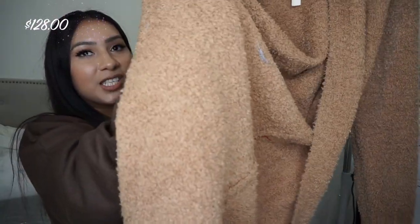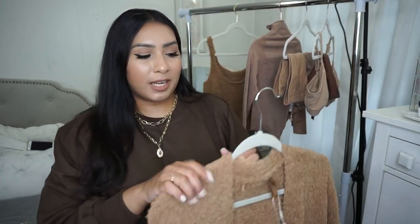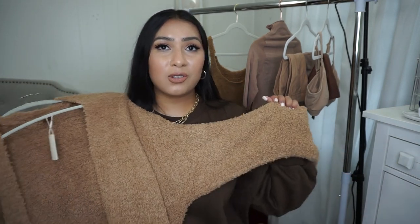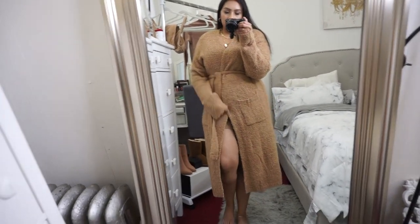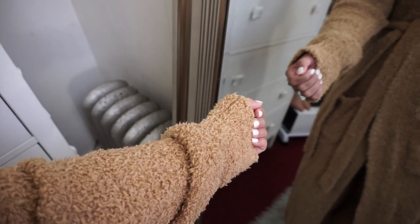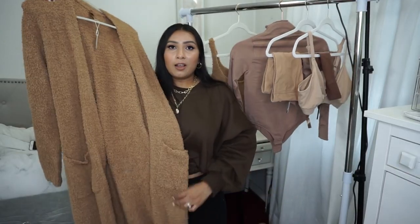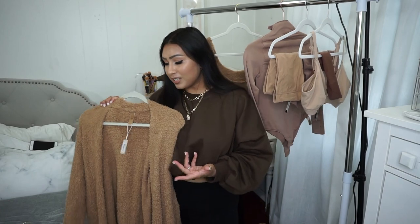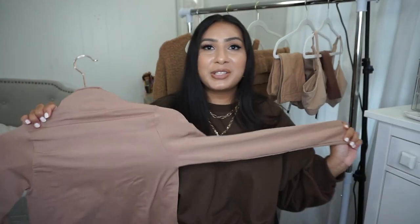To go with it I picked up this long cardigan, made of that same soft teddy bear material — super plush. This is definitely comparable to my Barefoot Dreams cardigan; it gives Barefoot Dreams a run for their money. It feels so luxurious and soft, and it's super cozy — like wearing a blanket. It also has two pockets, one on each side. I love the length. I really do like these items, I just cannot support the price tag.